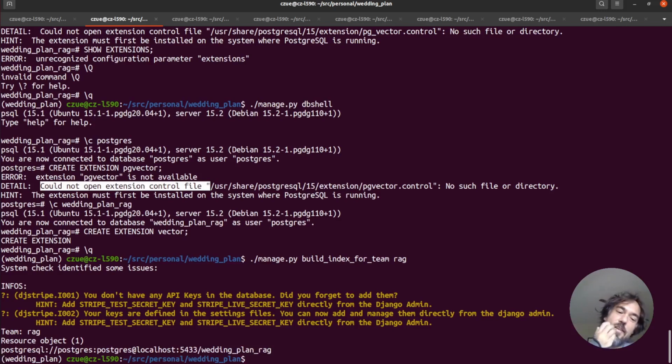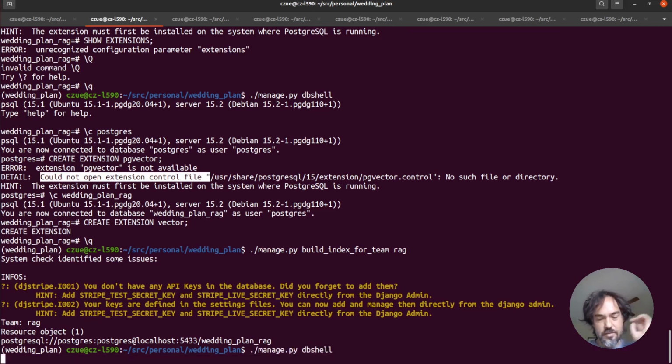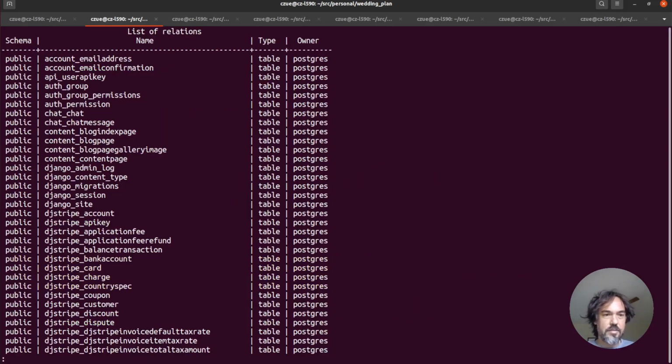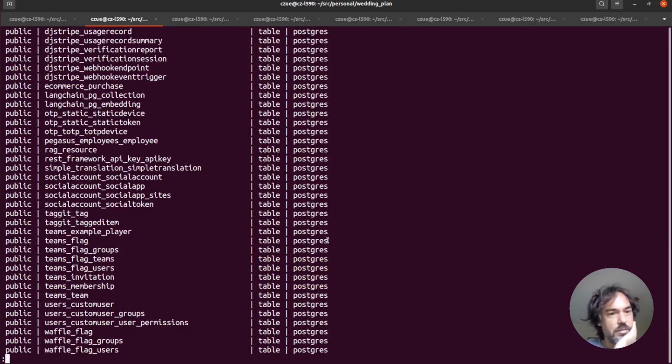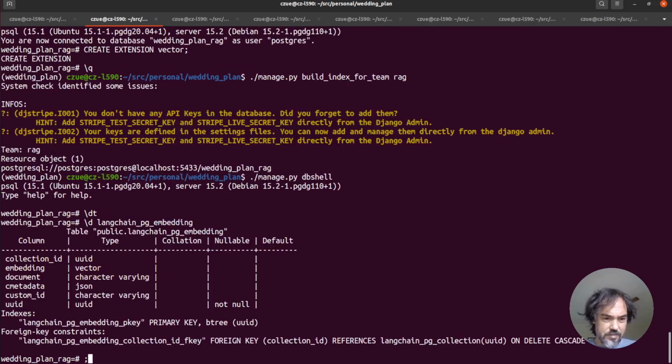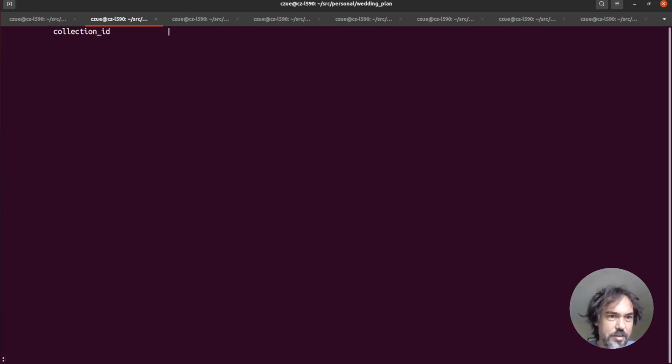Okay. That appears to have completed successfully. And now, if we go in here, we can see, hopefully, what is it called? LangChain PG collection, LangChain PG embedding. And we can say, what is this? Select star from langchain_pg_embedding. Anything in here?